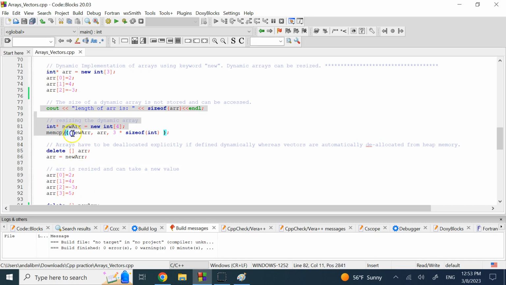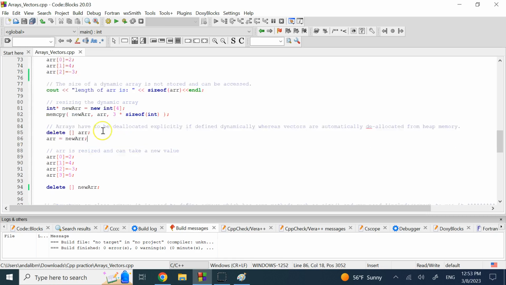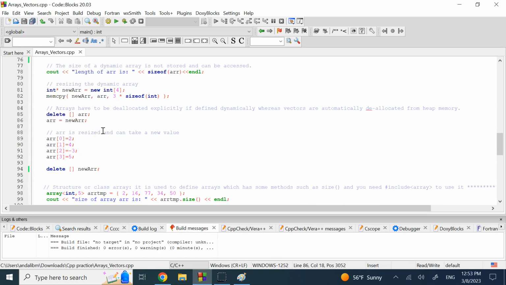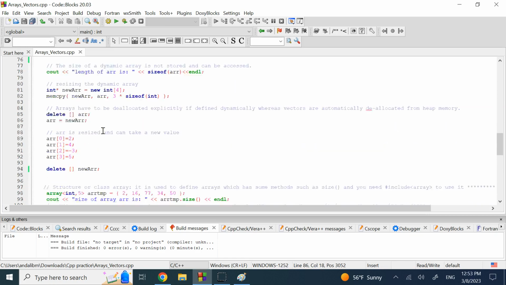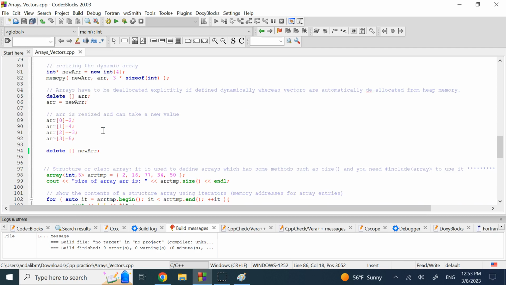And forget about all of this dynamic thing and deleting and everything. So if you want to resize a static vector, you better define a new variable with the size that you want and put everything in, instead of going through this trick of dynamic array. So to me, this idea of dynamic array is not such a beautiful idea, and I'm not personally a big fan of it, but just wanted to tell you about it.